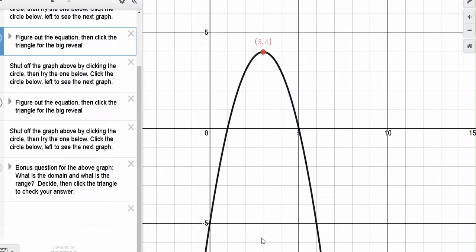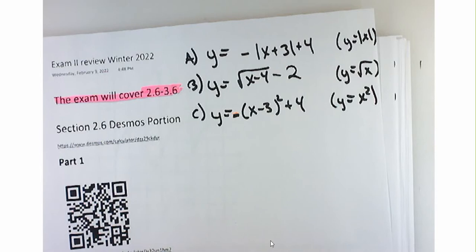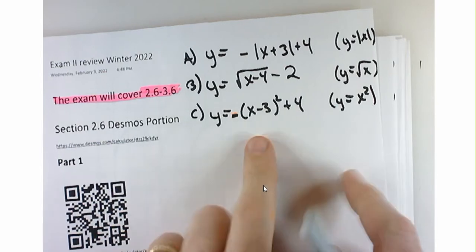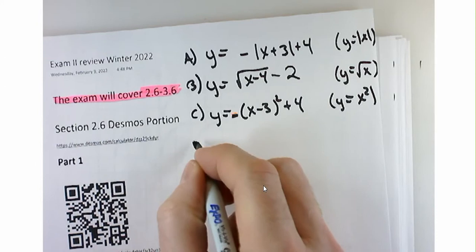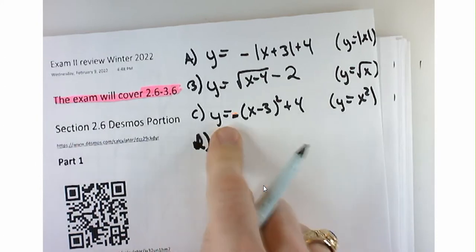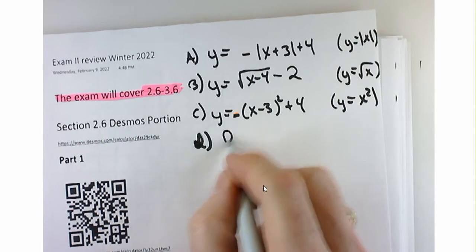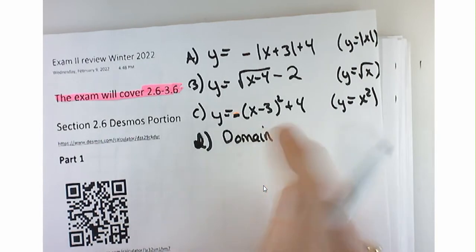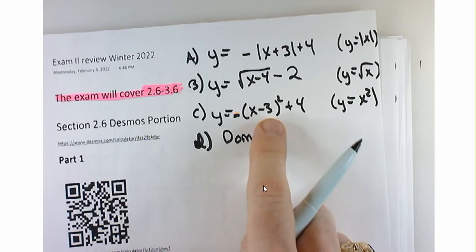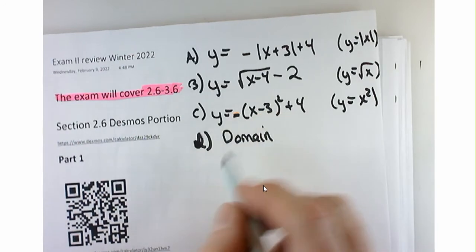Let's use this to figure out the domain. So I'll go back to our graph. Domain is always going to be your x values. You can look at the domain in a couple of ways. One way you could say, well, I'm looking for places where the denominator is 0 or there's a negative under the square root or something like that. I want to throw those points out. I'm not finding any of those points for this one. So the domain is really just going to be negative infinity to infinity. You could also realize that if you recognize that this is a polynomial, and polynomials are defined everywhere.